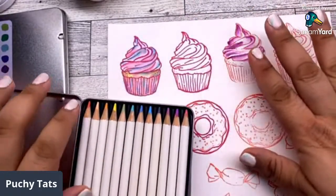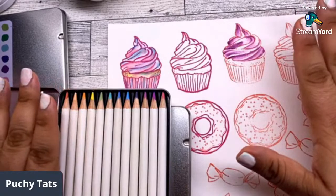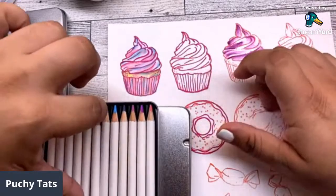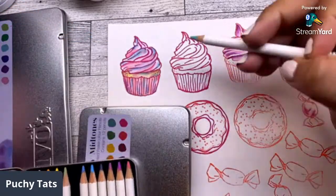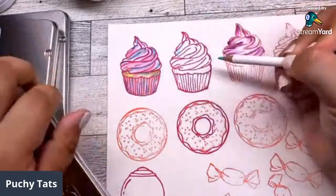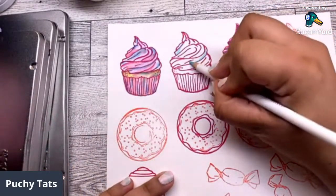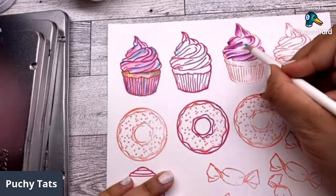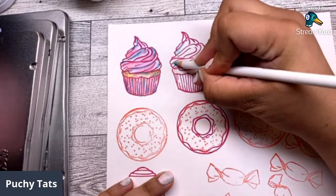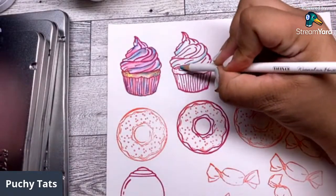All right. So the next technique that I want to show you guys is how to, we're going to color like a regular color pencil, and then we're going to activate the paint with water. Okay. So let's do this cupcake. And I'm just going to lightly color in. And I'm not even going to color everything. Okay. Because with this particular image, I want to show some highlights. I want it to be like this. You know what I mean? It looks like it has depth. I don't want to just color it all solid. So I'm just lightly putting some color down.